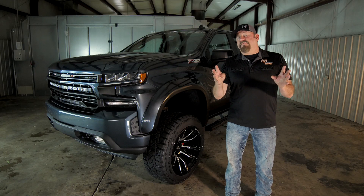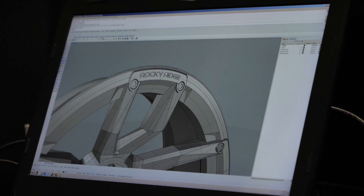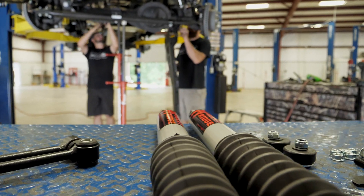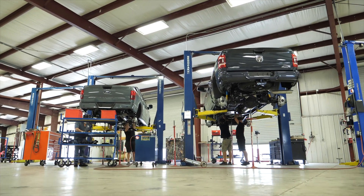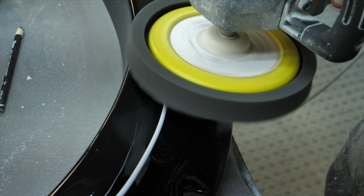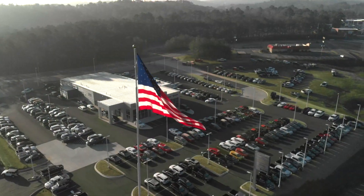For your confidence and peace of mind, Rocky Ridge is a GM-approved special vehicle manufacturer. All proprietary products and Rocky Ridge exclusive designs are protected by a warranty that mirrors your factory warranty, and it is approved to be worked on at any dealership across the country. You can also finance the price of your package in with your payments at your favorite dealership.